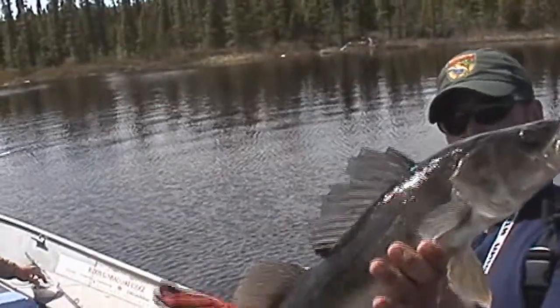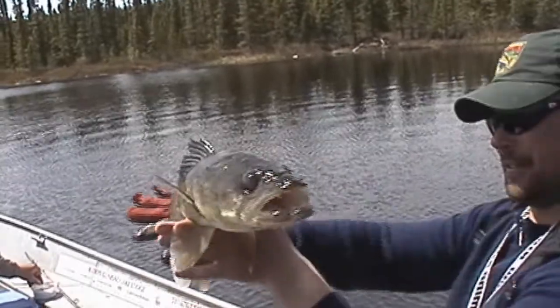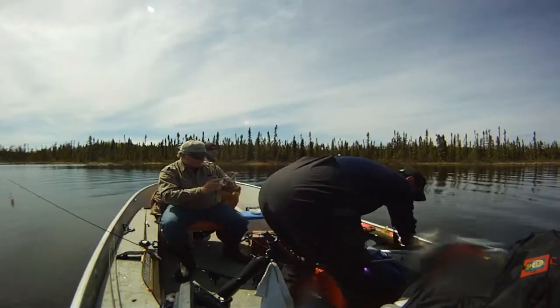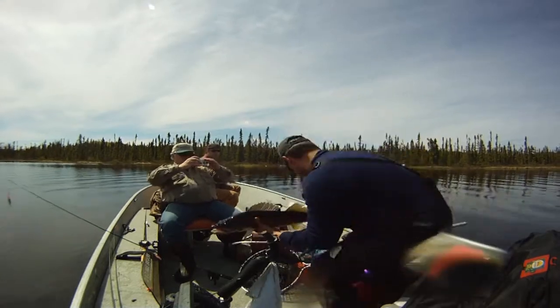Just kind of a big-headed 26 incher. It's gonna get big. Yeah, big head on her. Actually, 28 incher on the nose. 28. Hold on. Get you to hold the fish.